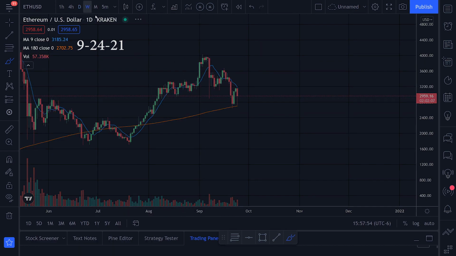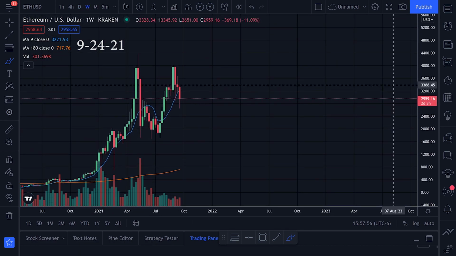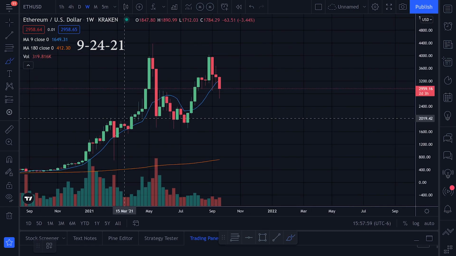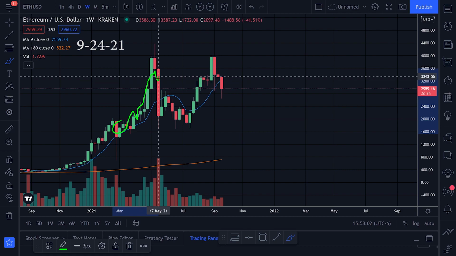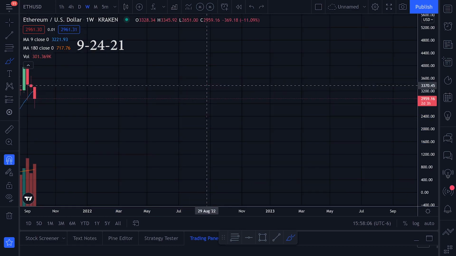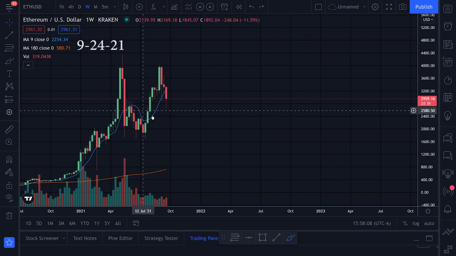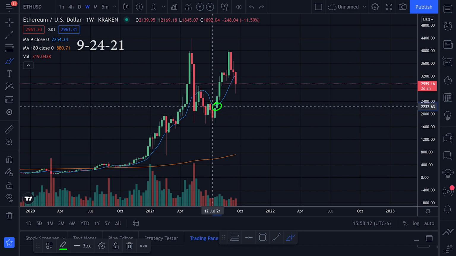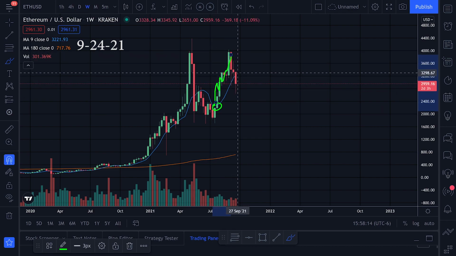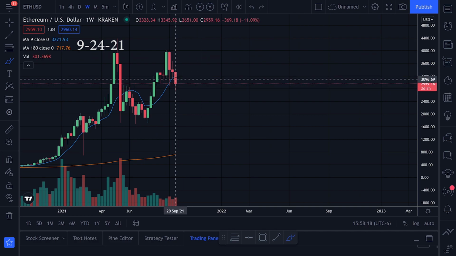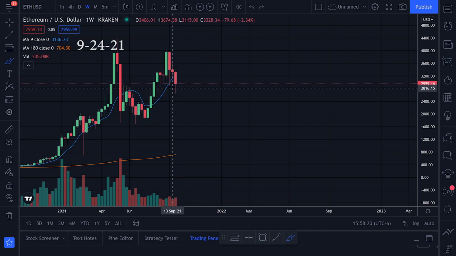So let's move up to the weekly time frame. On the weekly time frame, this one's actually been pretty significant. We broke above it. It's been giving us some support. We broke below it right here, and then we had that little mini bear trend, little bear market, should I say. We were trending down for a while, and then we broke back above it, and we got that little bull trend, or that bull market, and it looks like we broke back below it. So I'm curious how long this is going to last.